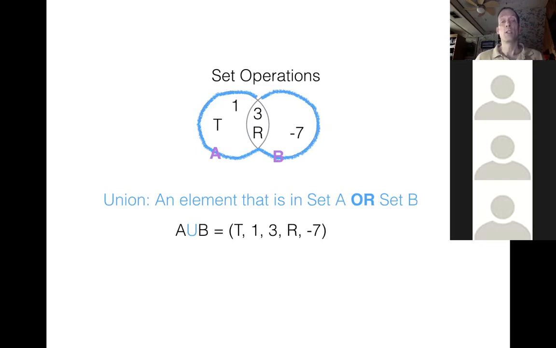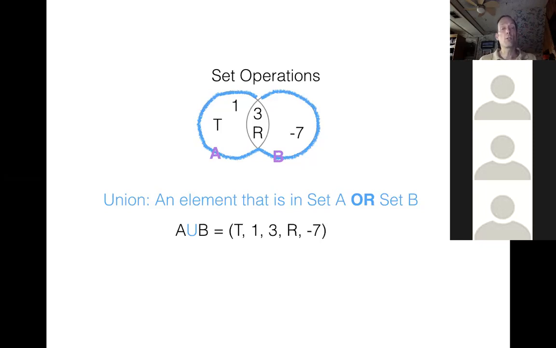The big thing that you don't want to do with a union is duplicate anything. If we're being really quick, what do you think we probably would duplicate if we were writing the union down? What's the most common thing that people try to do by mistake? What elements probably get listed twice, like if you're in a rush? The 3 and the R. Exactly correct. Yeah, people try to write the 3 and R down twice. Do not do that on the test. You will lose points for that. You're going to put everything that's in A and B without duplicating, and that's it. Any questions on the union?